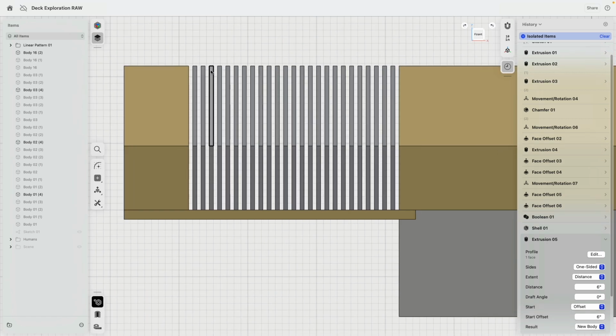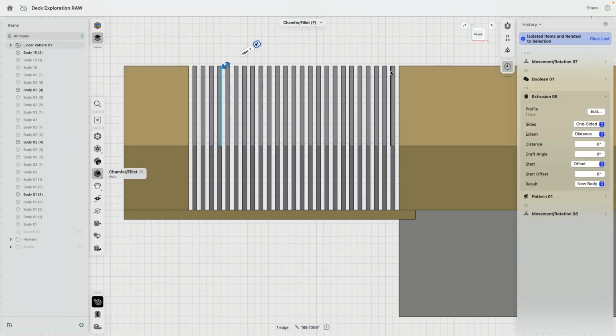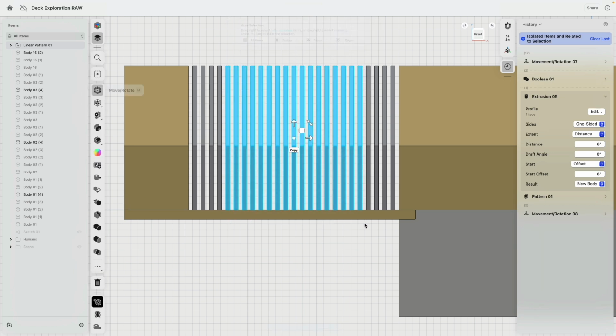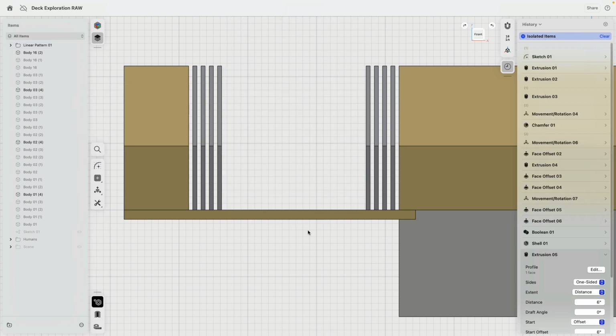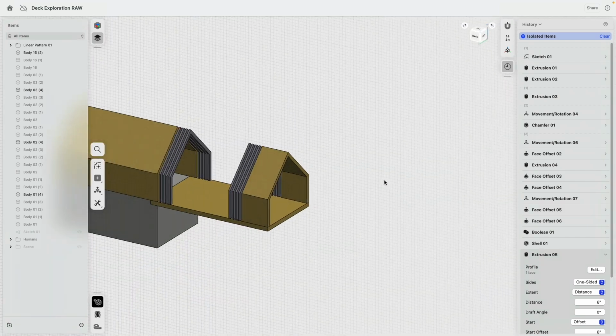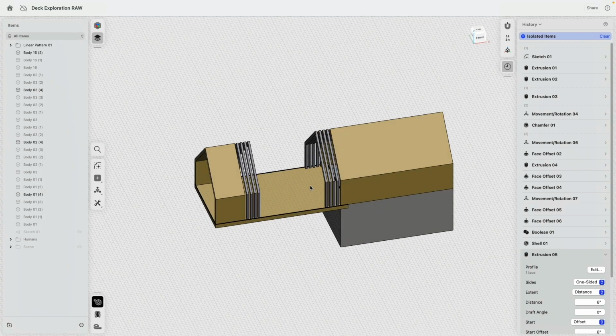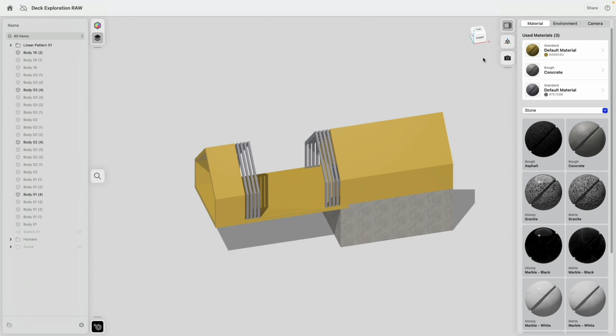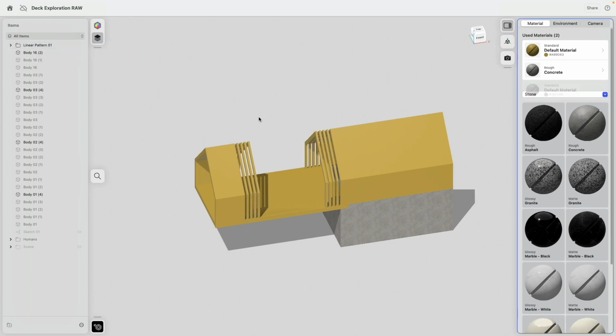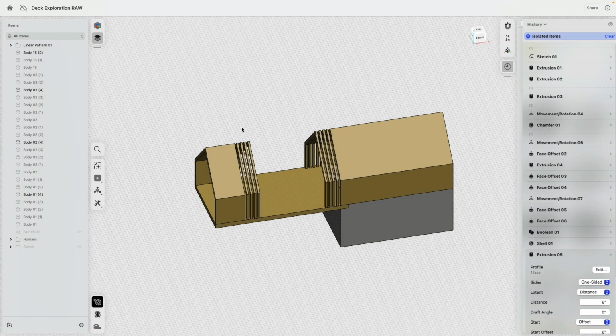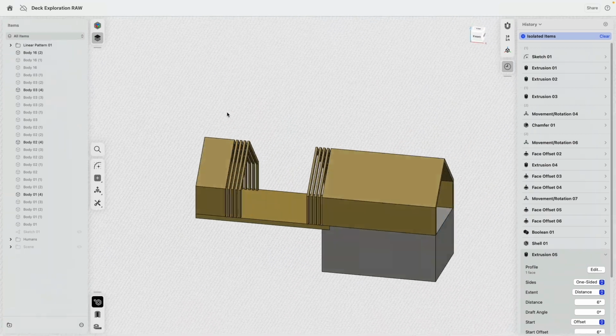So 1, 2, 3, 4. No, 1, 2, 3, 4. Okay, so I'm going to simply select all the parts that are in between and delete them. So now I have actually a perfect, nice distribution of the left and right area of points. Can actually add this to the linear pattern. There we are. Beautiful. Cool.